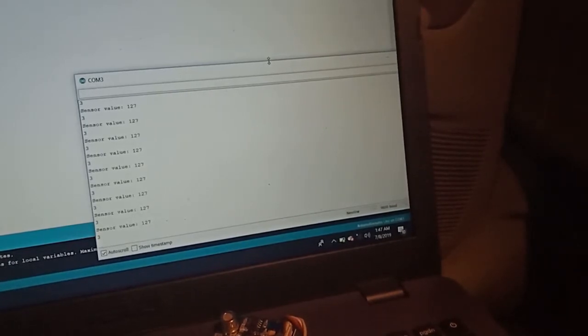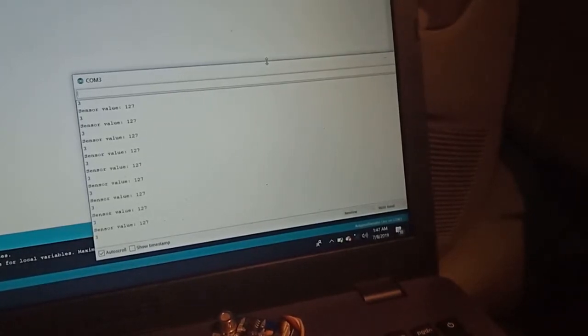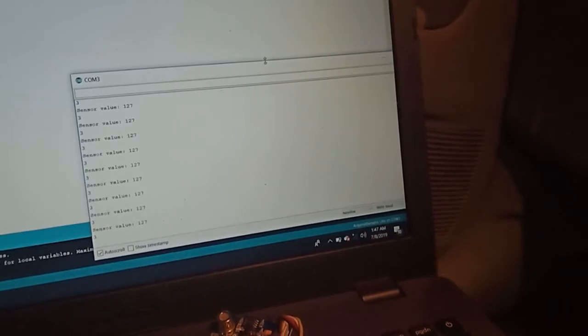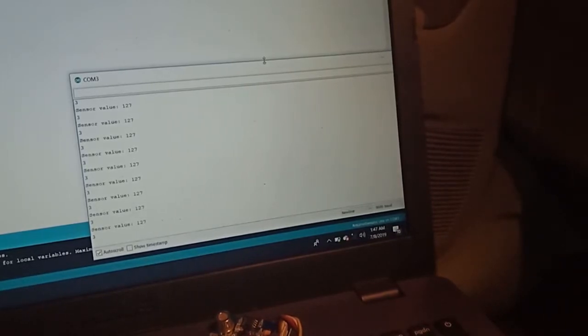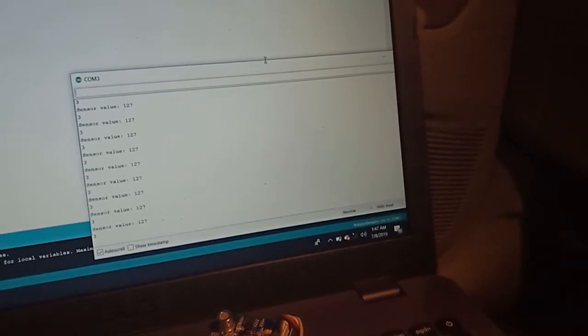Still at 127, stable at 127. By the way, just to remind you, this car is not old. This car is about just 1 year old, and the engine is pretty well tuned. Even in this condition, placed in an open area, it's not to say a new car, but definitely not an old car.